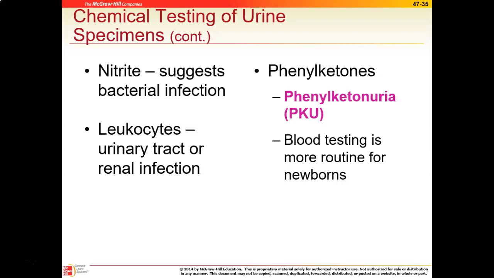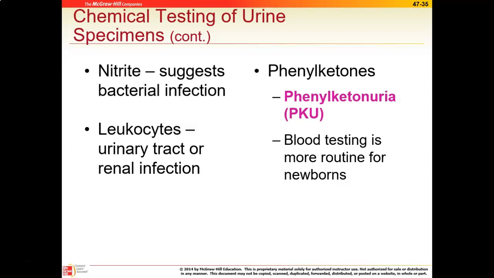And the last one that's listed here, phenylketonuria or phenylketones. This is a urine test, but this is not a pad on the dipstick. They include it here because it can be done as a urine test, but prototypically this is a blood test that is performed routinely on newborns within 24 hours of birth or before they leave the hospital.